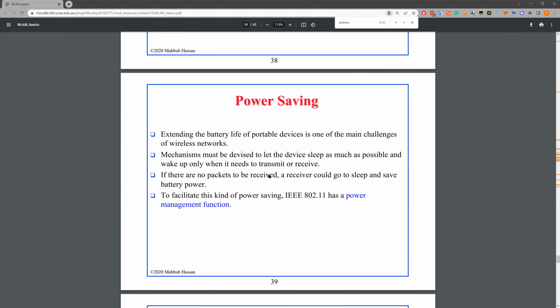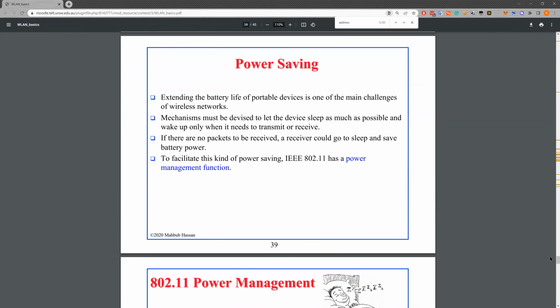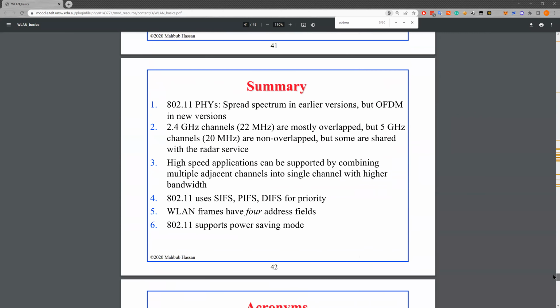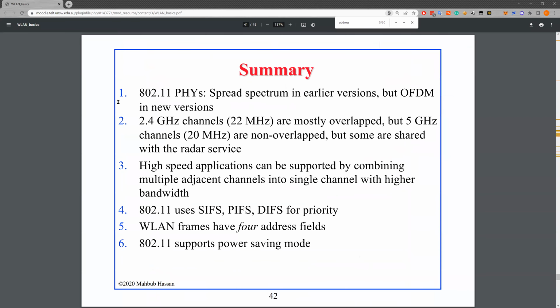And the power saving, yes, will also be tested, because in my point of view, just have a look at the summary. Basically, all the quiz will come from these 6 points. I can make sure we will have at least one question for each point. So I would say we will test this part and this part. But for the calculation, I reckon it is in here, the SIFS calculation for the time, and here for the overlaps stuff.